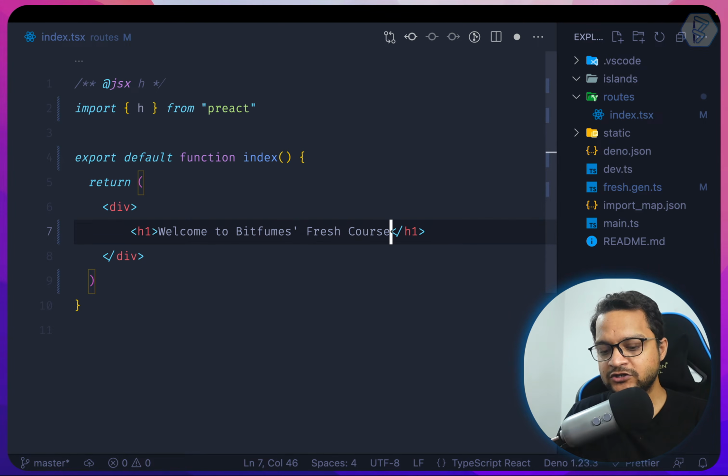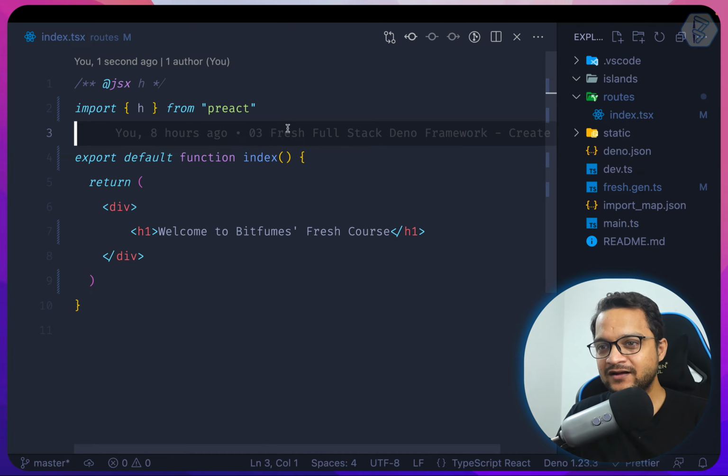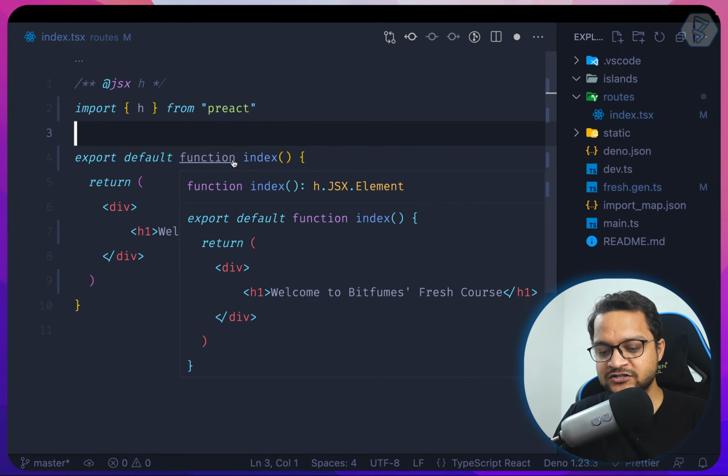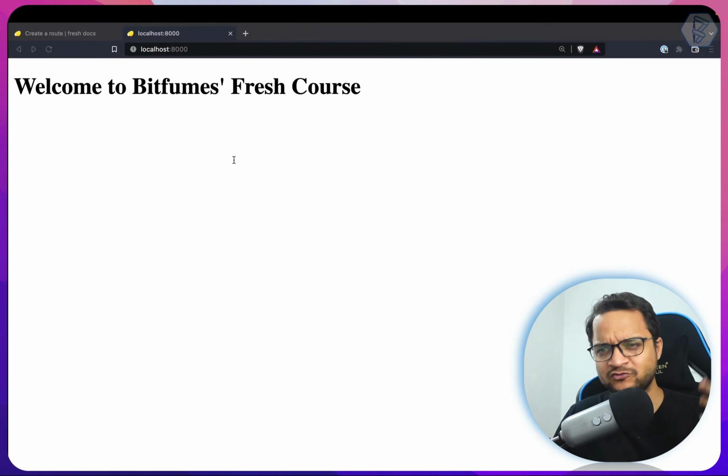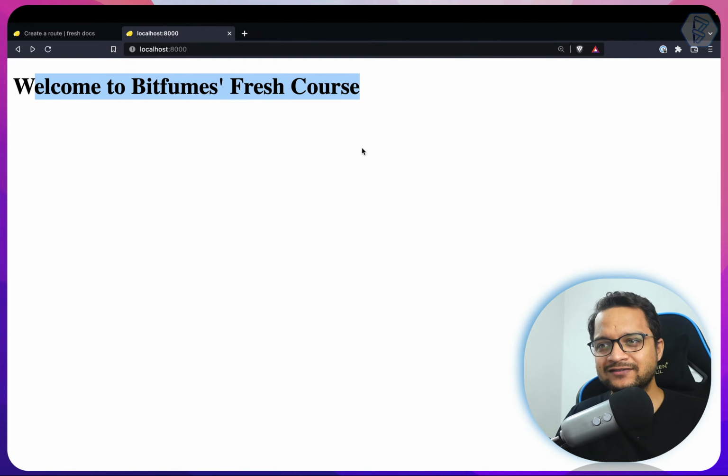Make sure you do not save with formatting if you have any React related thing. When I save it, I just remove this import, so I don't have to save with format. I just do the save without formatting. This is just for me, not for you. Anyways, you can see we have this.